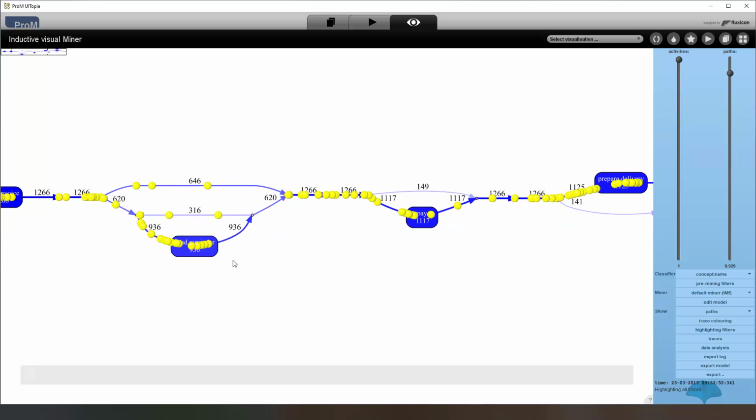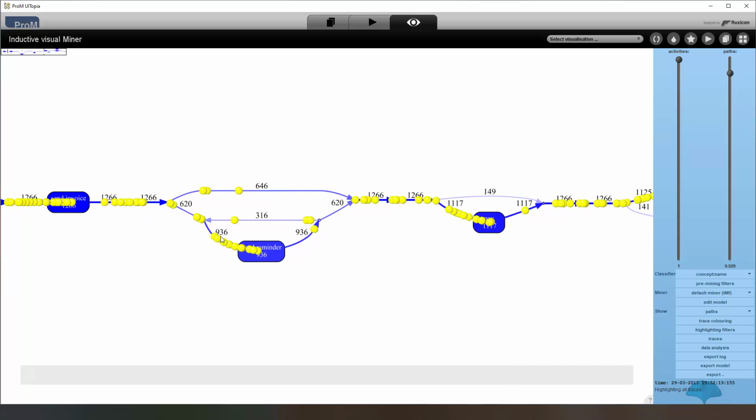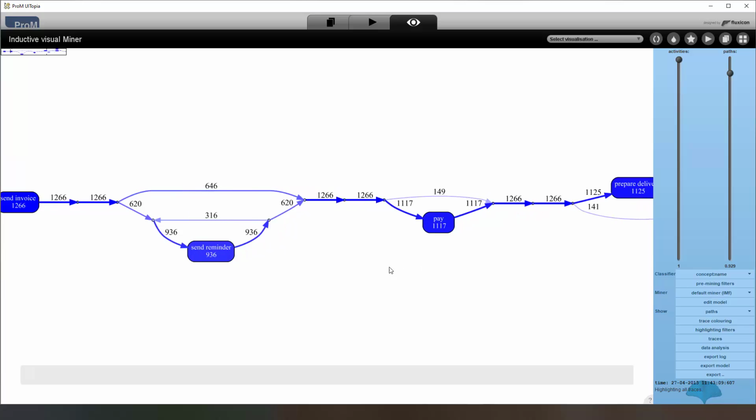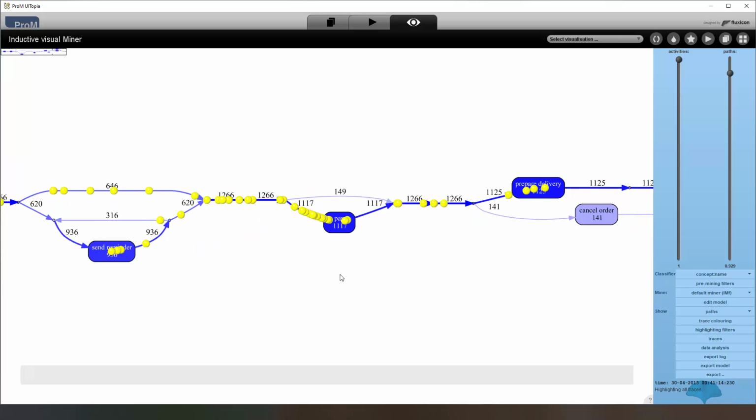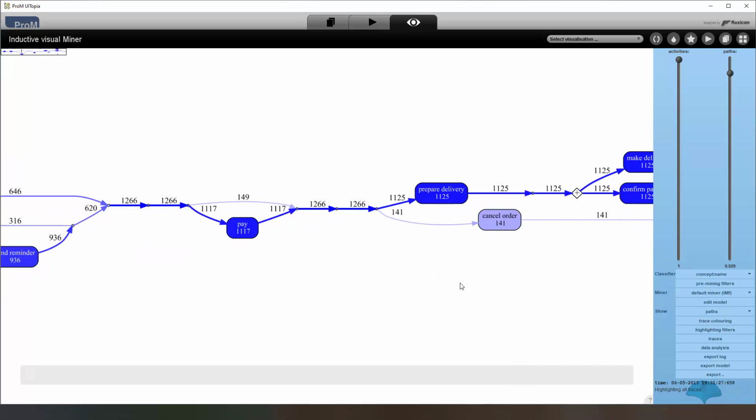If I look at, for example, send reminder, we can see that there are 646 cases for which no reminder was sent. Then there are 620 for which reminders are sent, but often multiple are sent, because we go back 360 times. Here we can skip the payment. We skip that 149 times, and again we see the same parallel block at the end.